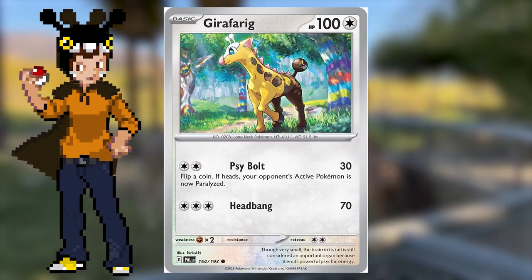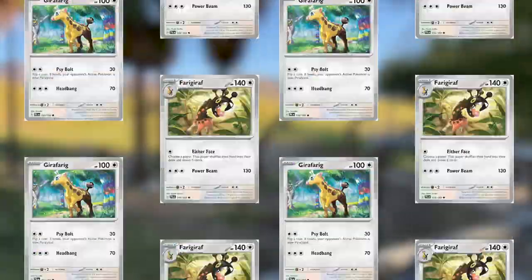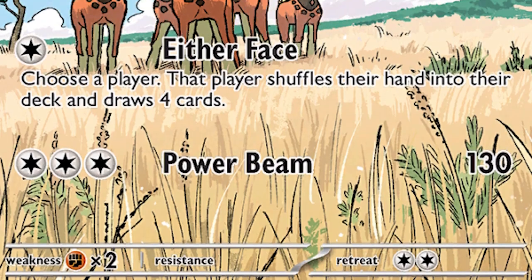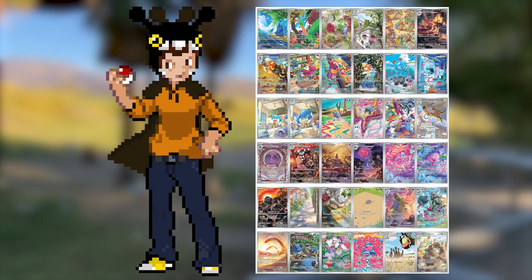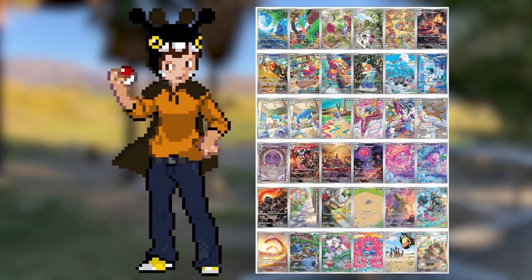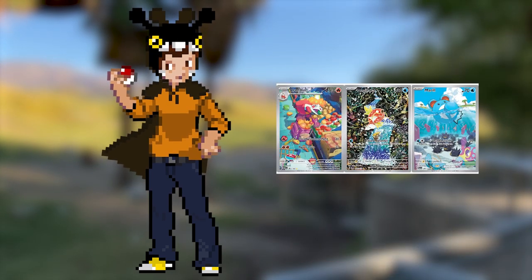Anyway, when the TCG set Paldea Evolved released with Girafarig and Farigiraf cards, you already know I'd be on that, collecting as many as I could get. But they went and did something evil. They gave Farigiraf an illustration rare, one of 30 rare cards. And in a $100 booster box, you're likely to pull a grand total of 3 illustration rares.